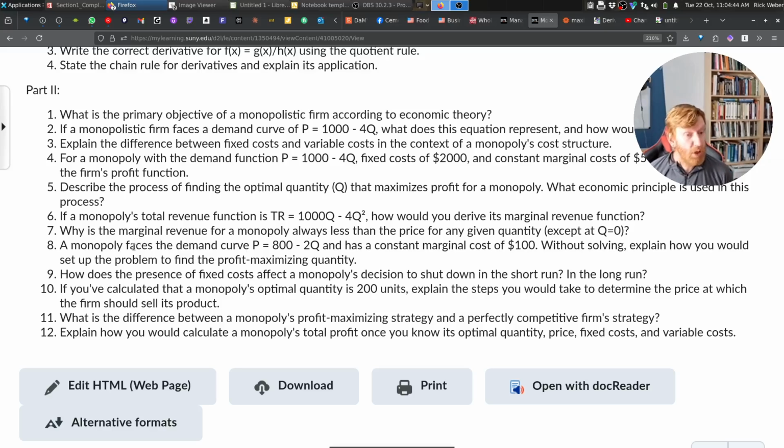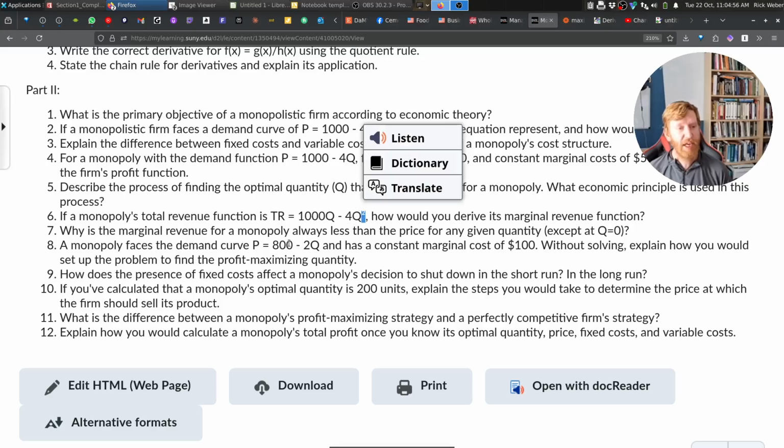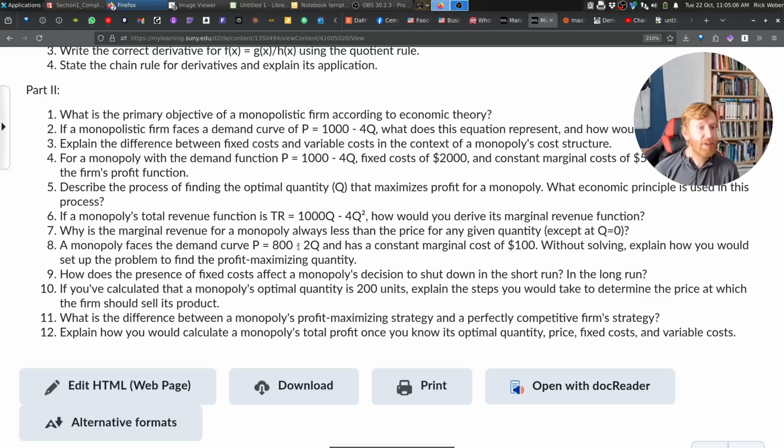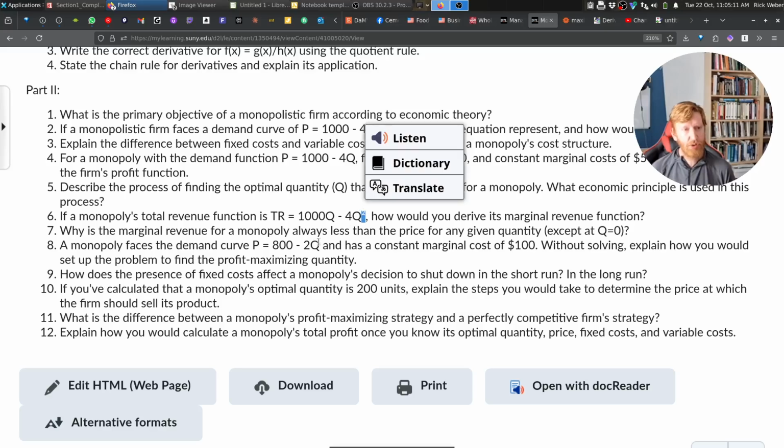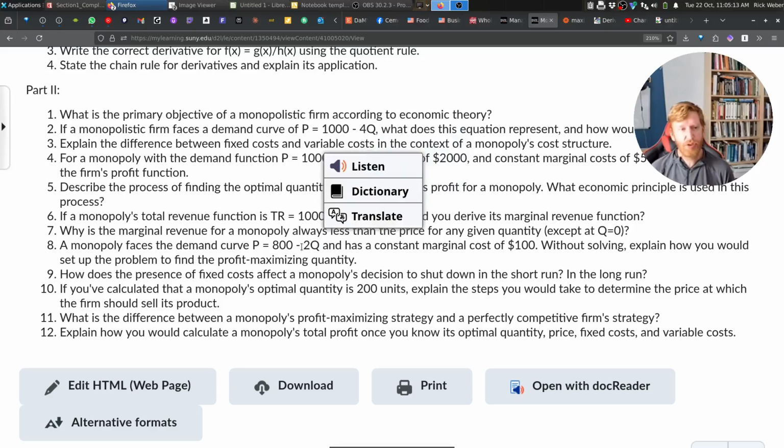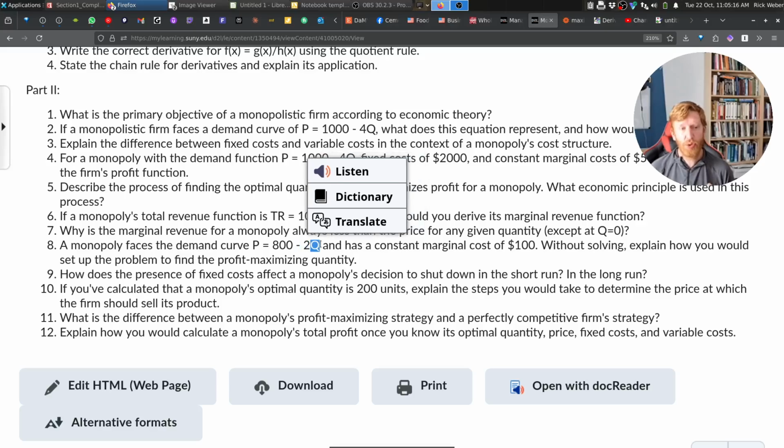All right, so how would we solve this? So that's one way. In this case, there's an easier way. So we know that this is price. We know that for total revenue, we're just going to multiply both terms by q. So we'll have 800q minus 2q squared. We find the derivative of that to get marginal revenue. So that's going to be 800 minus 4q when we do that. So 2q squared is going to derive down to 2 times 2q to the power of 2 minus 1.